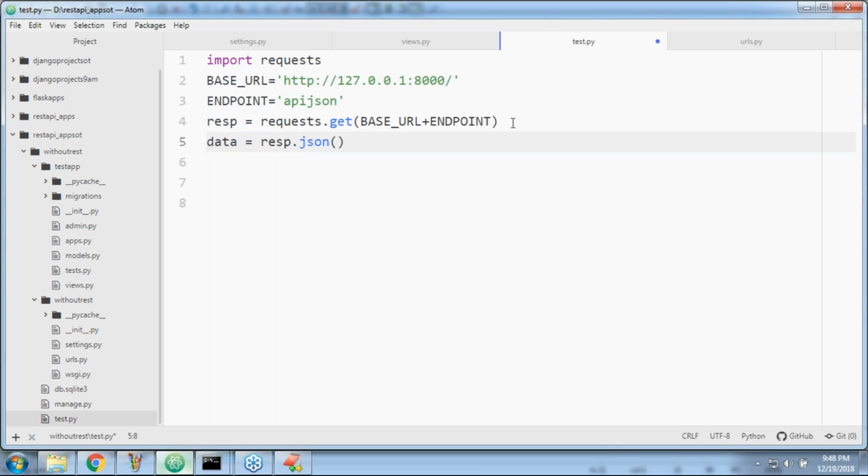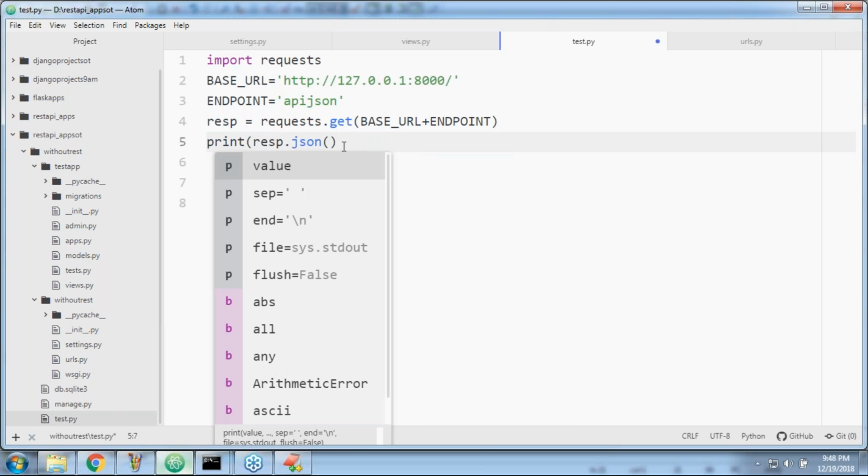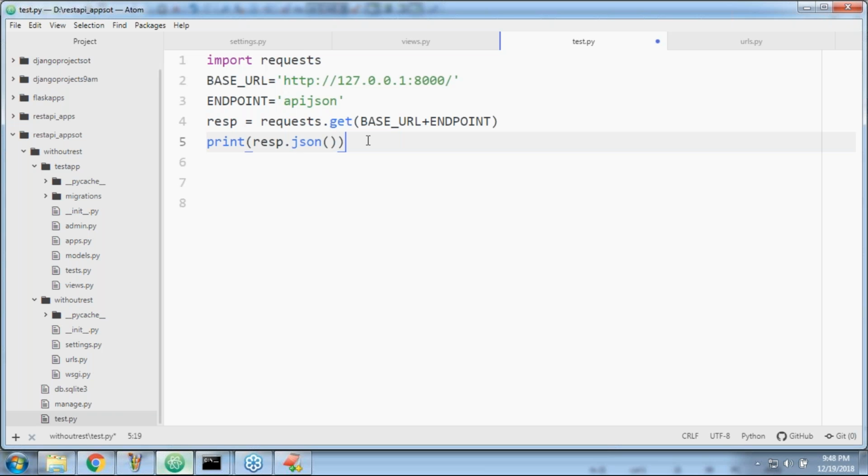Just forget about the type. Print of response.json; whatever output we get, I want to display for you. You are not required to do load, because this json method takes care of everything, converting into a Python dictionary.